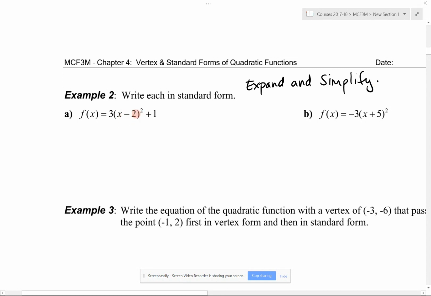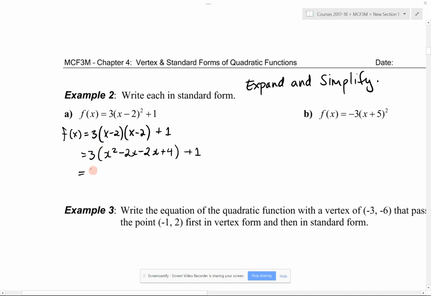So when I expand this, I'm going to read this as f of x equals 3 times x minus 2, and because it's squared, I'll multiply it by itself again, x minus 2, plus 1. So I'm going to expand these two brackets using the distributive property. So x times x is going to give me x squared, and I have minus 2x, and then minus 2 and minus 2 gives me positive 4 when I multiply them. Put this in brackets because you still have to distribute that 3, and then outside I have plus 1, and then we carry on with the next step.